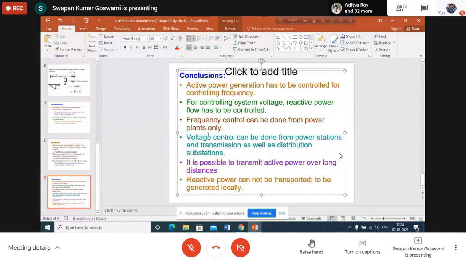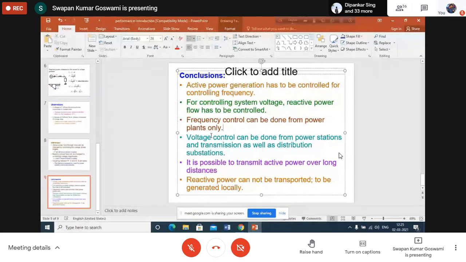কিন্তু কি হচ্ছে, সিনারিও চেঞ্জ করছে। হাউ ইজ দ্য সিনারিও চেঞ্জিং? বিকজ উই আর গোয়িং টুয়ার্ডস রিনিউয়েবলস। Those renewable generators are now connected at the low voltage part of the system. কাজেই যত বেশি রিনিউয়েবল সিস্টেমে কানেক্টেড হবে তত দেখা যাবে লো ভোল্টেজ পার্টে অনেক বেশি জেনারেটিং ফ্যাসিলিটি ঢুকছে, ছোট ছোট জেনারেটিং ফ্যাসিলিটি ঢুকছে। সো ফ্রম দেয়ার অলসো ফ্রিকোয়েন্সি নাও ক্যান বি কন্ট্রোল্ড। ওকে, এই যে সিস্টেমের ফ্রিকোয়েন্সি চেঞ্জ করতে প্রিভিয়াসলি যেটা করতে হতো, ইভেন টুডে this has to be done from the high voltage part of the power system.